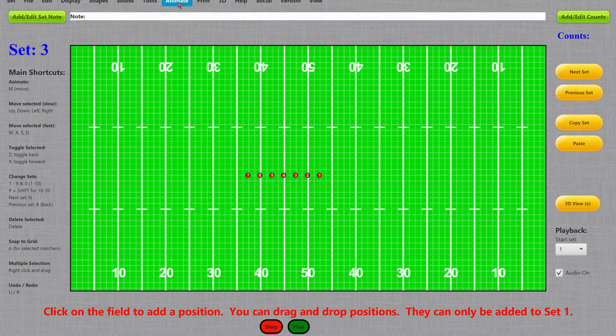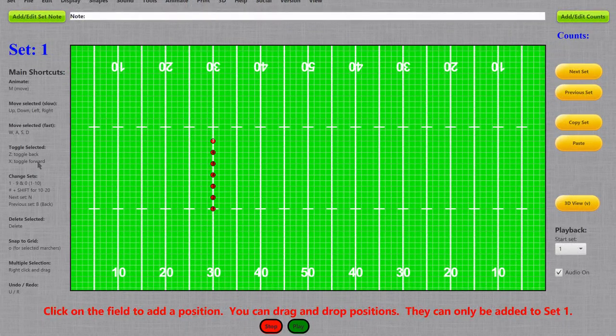A couple other ways to do this. I can go up to the animate button. It's going to say from entered start set. That's talking about this right here. Right now it's set 1, so it's going to play from set 1. I can change that. I can put it on set 2. And then when I hit animate, it's going to animate from set 2 to set 3. Over here in the shortcut menu, it shows you that if you press M, it's going to move it. And it's M for move, for animate. And it's going to start wherever this says to start. So I put it back in 1, I hit M, it's going to go from 1 to 3 here.